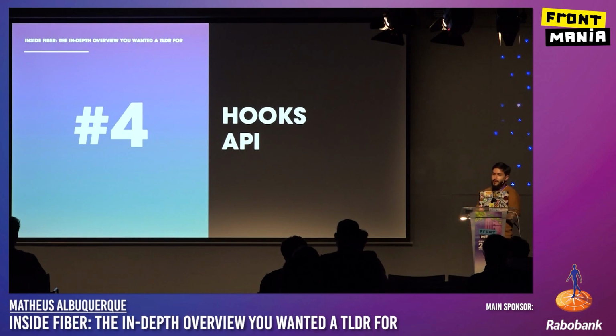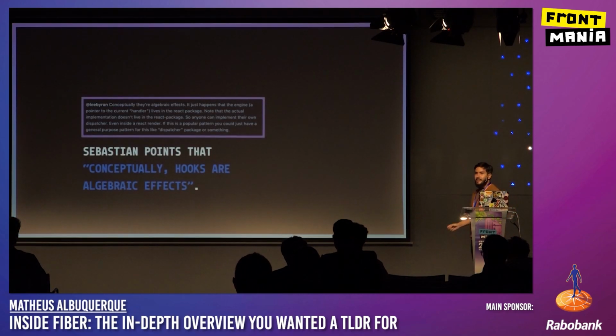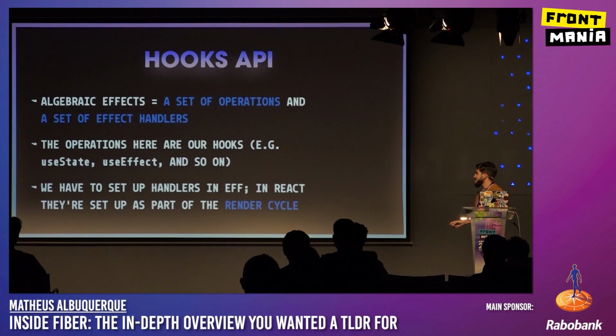Now we have my two favorite examples, hooks and suspense. So this is the RFC that introduced hooks. And in this RFC, Sebastian even points out that by definition, hooks are algebraic effects. Basically, if we think about the definition, we know that algebraic effects are a set of operations and a set of handlers for those operations. And here, if we were to make a parallel, the operations would be our hooks, so useState, useEffect, and so on. The difference is that the handlers are inside React, so we don't have to set up the handlers ourselves because they're part of the render cycle.